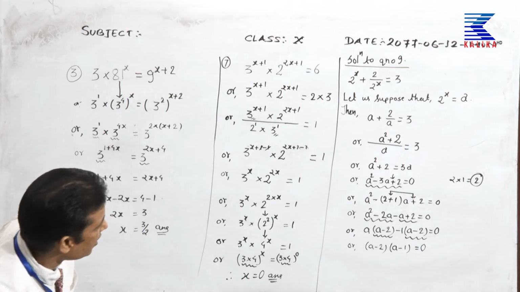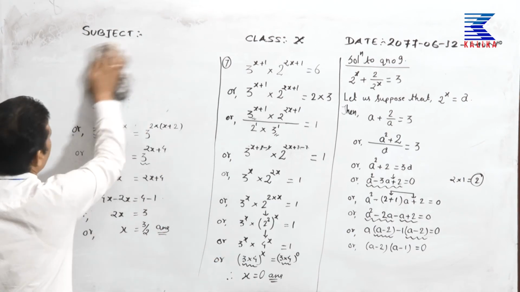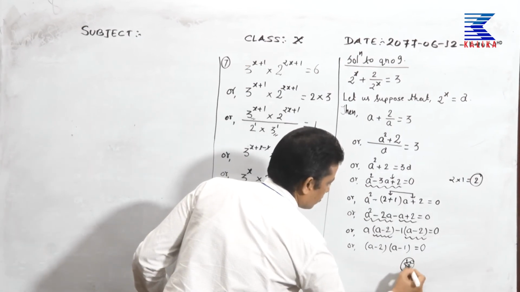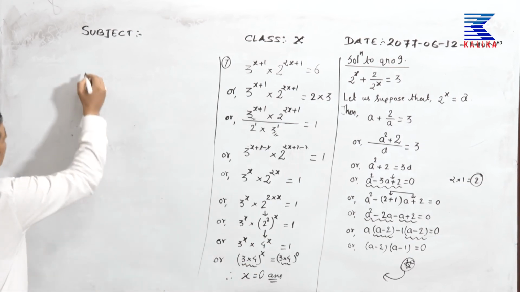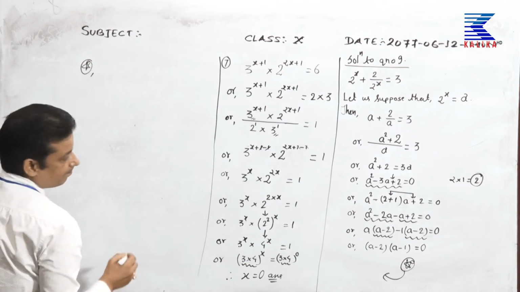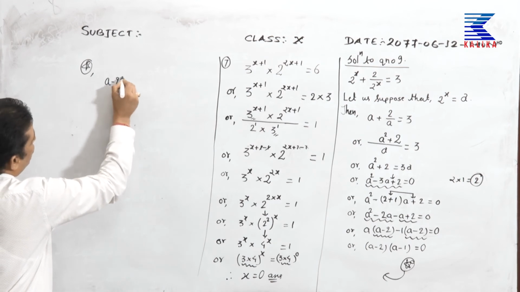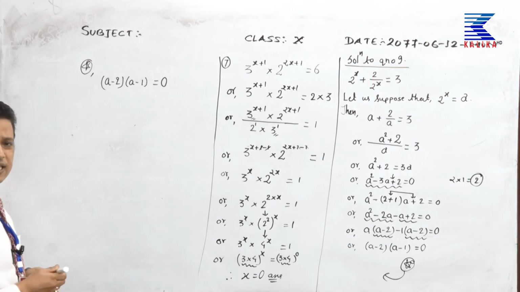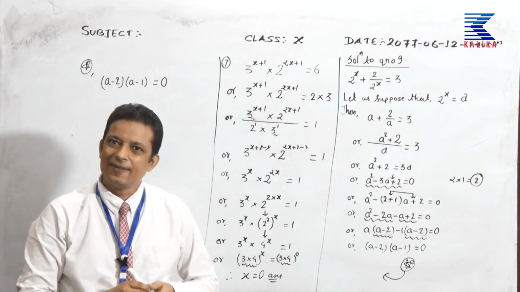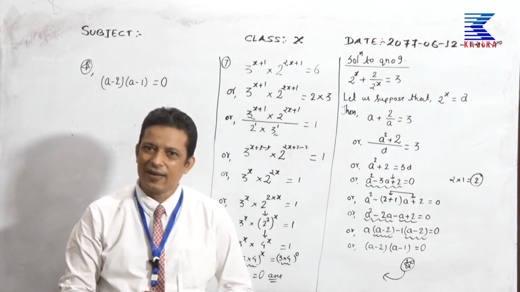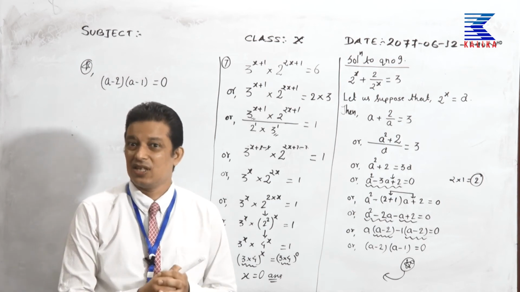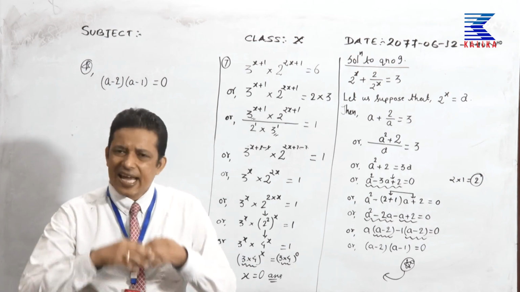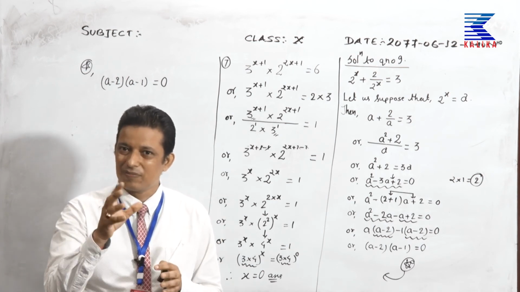Now, let me see that solution I am going to do here. Okay, please now see here, we got a minus 2, a minus 1 is equal to 0. Now, in this case, can you tell me the condition, or using calculator can you get any two numbers whose product is 0 without taking 0 itself? You can take any number, dear student. This is homework for you.